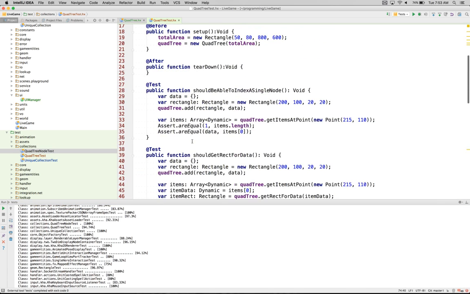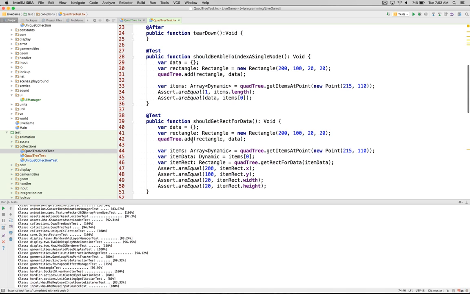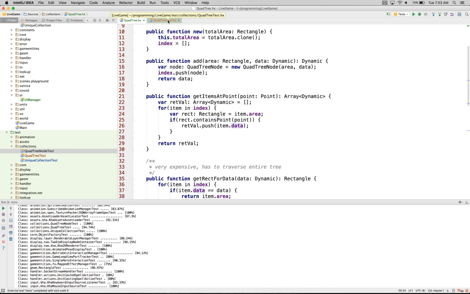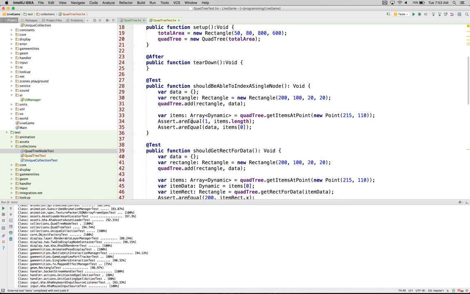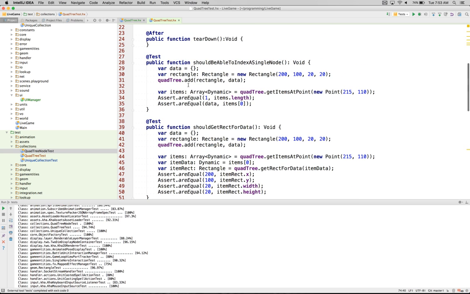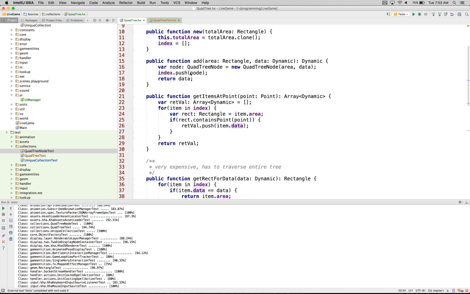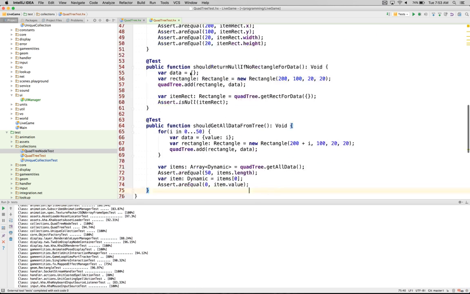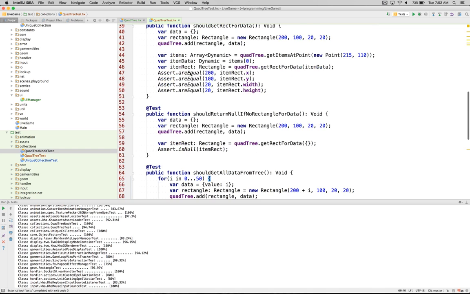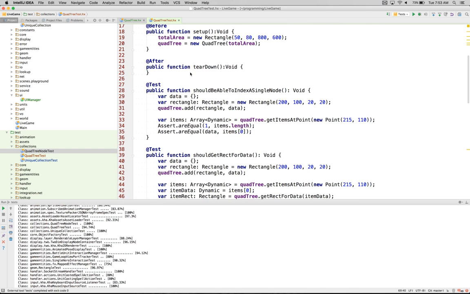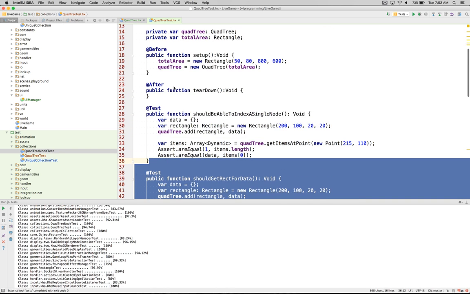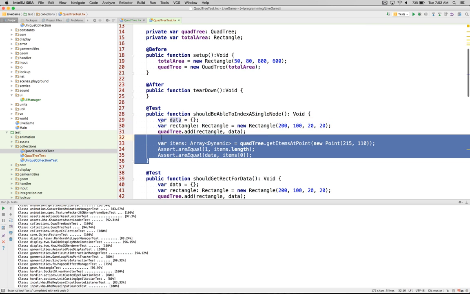That's one bummer thing, is that it's hard to know what we're missing in this deal. Probably something related to get items at point. So here, I think you see a test that we want, which is here. That's not the one. Make this a node.